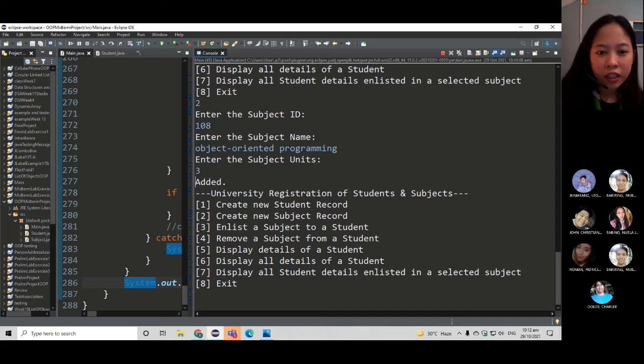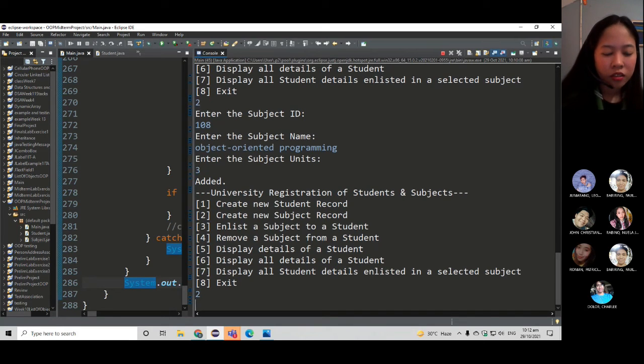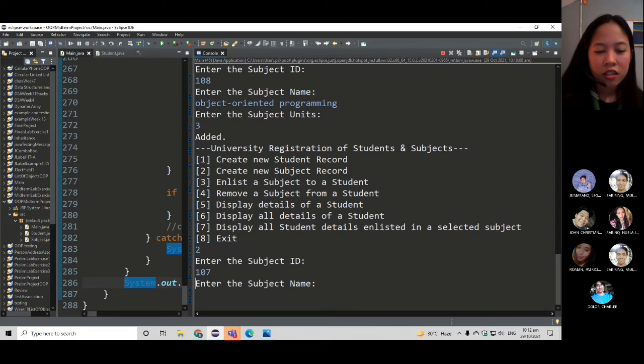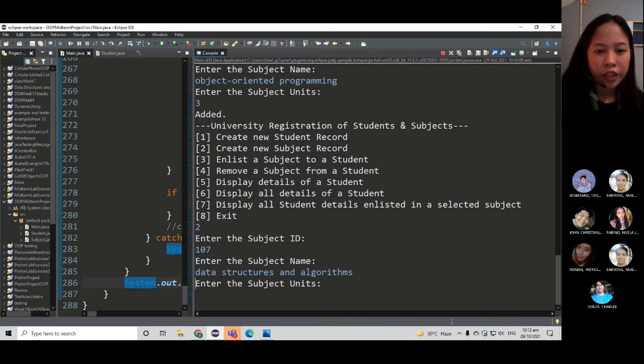Let's create another subject record. For subject ID 107, subject name Data Structures and Algorithms. Subject units is 3.